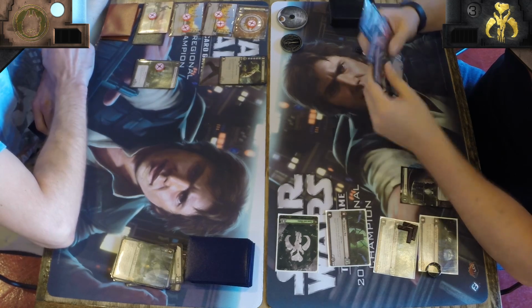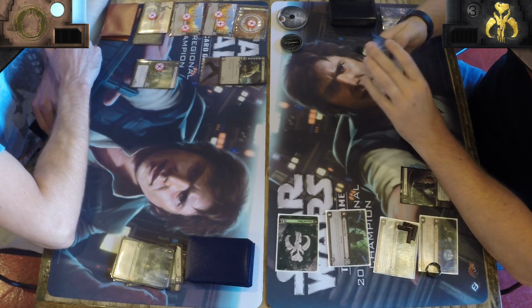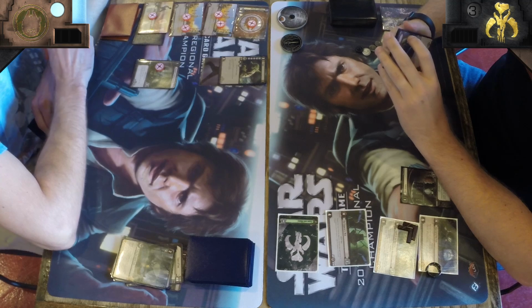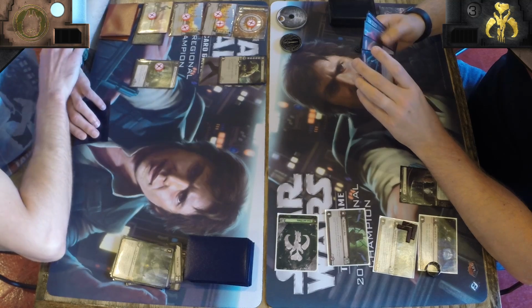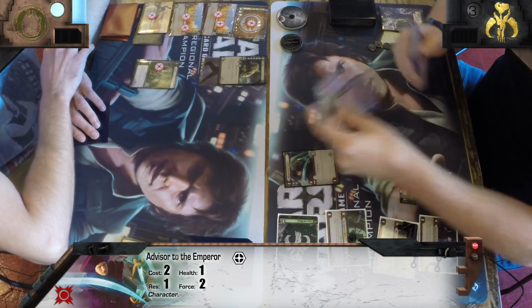Yeah. But as you can see, I drew a lot of 2-cost units and another Advisor of the Emperor. So I can play 2 Protectors and an Advisor, get a bunch of units on the board. And again, he's going to be clicking slow, right? So he's got 3 resources, or I think he's going to be clicking slow. We'll see about that. I mean, he's only going to have 3 resources next turn. It's clicking slow. I think that's just a fact of life.